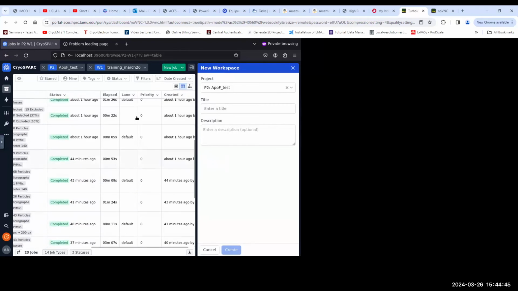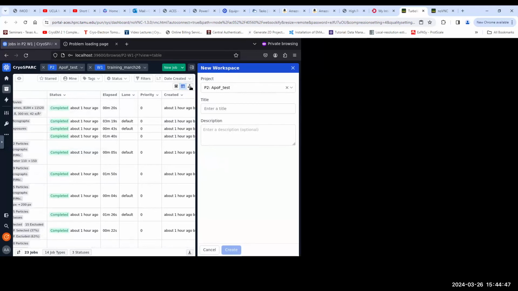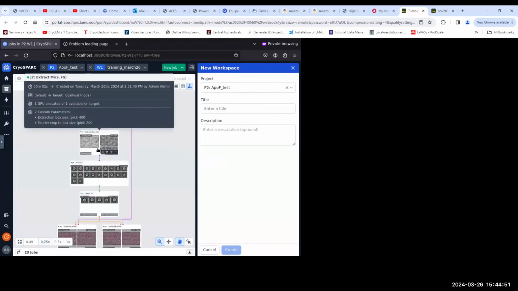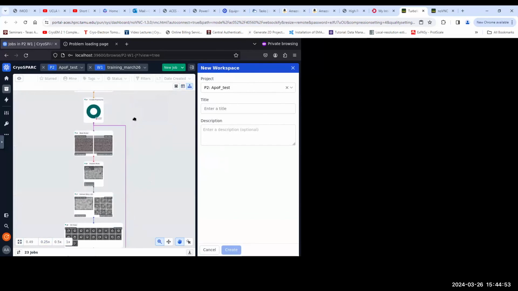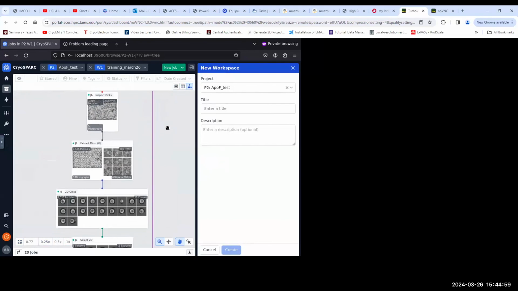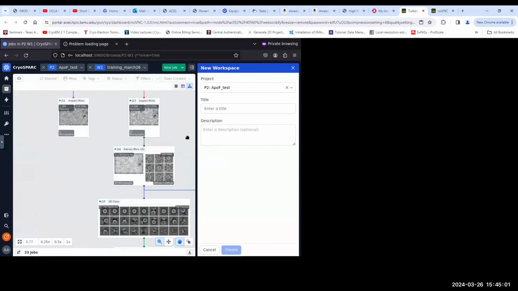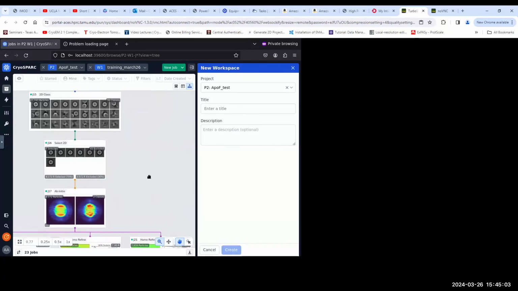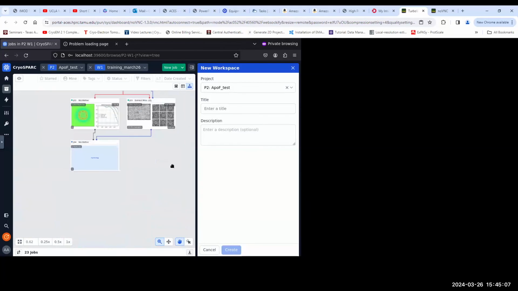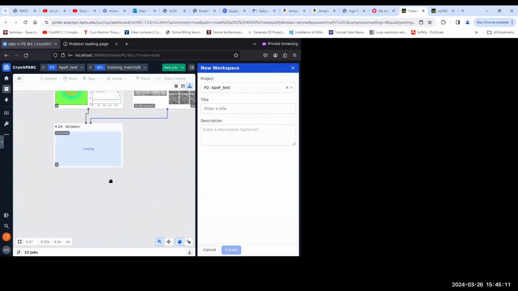Another one is the preview. So you can see the flow chart of the different jobs, what has been done, and you can even export this image for later reference if you don't want to write down every step.